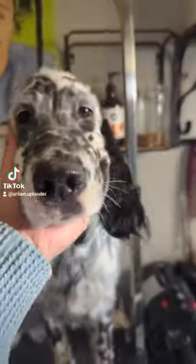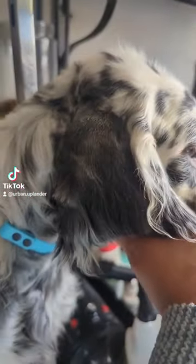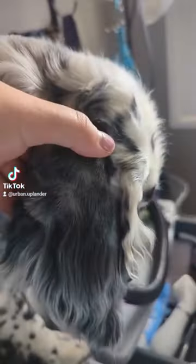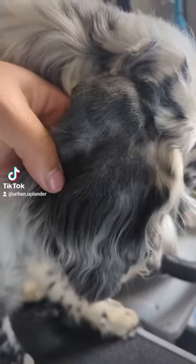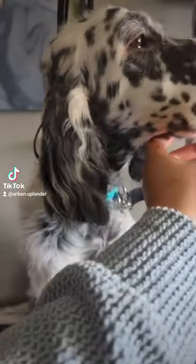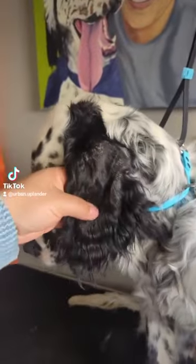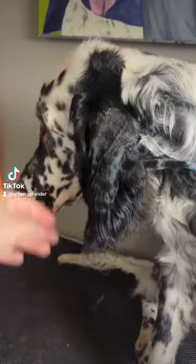First thing we're doing on the English setter for puppies are the ears. This is the back of the ear, the top of the ear pad. With a 10 blade, we're shaving around this ear and down about halfway. To my knowledge, the English setter has the shortest of the setters' ear pads, so we don't take it completely halfway because we want to leave some of that hair, but we are going to take it about a third of the way down.